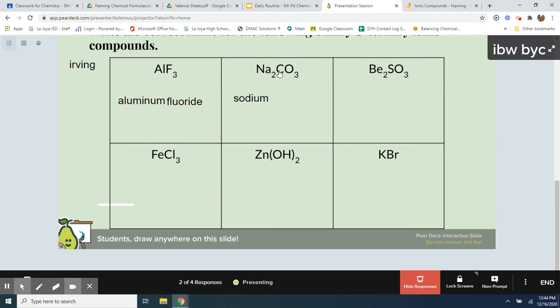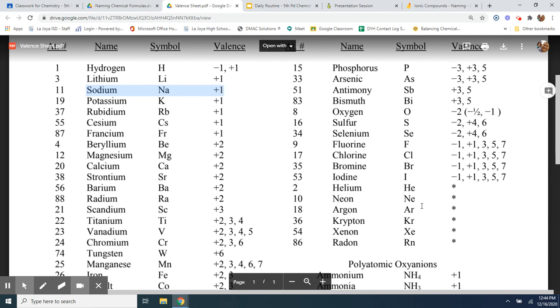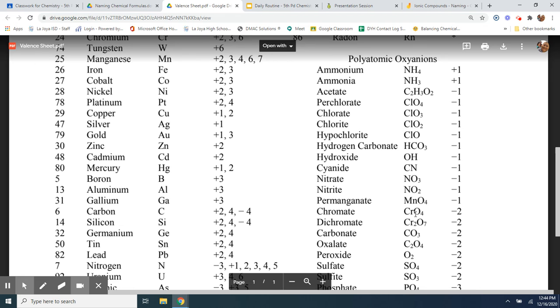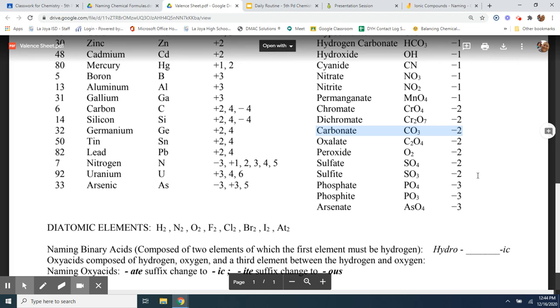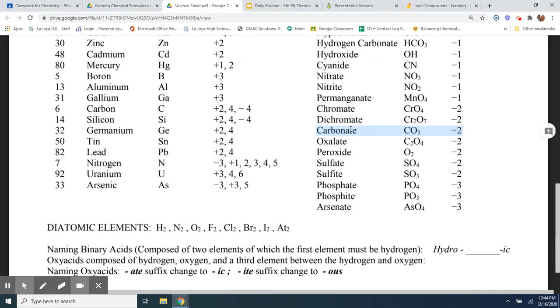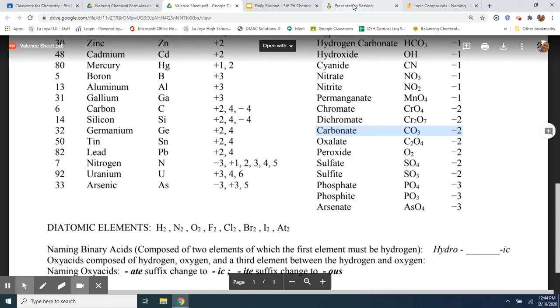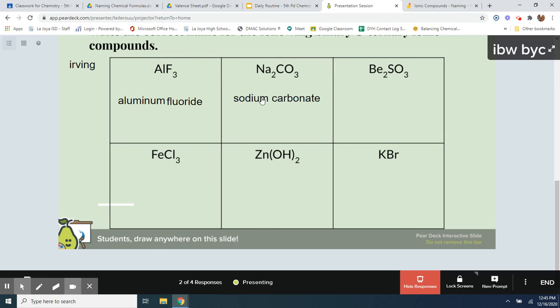Okay. The second part, CO3. That's not an element. That's got to be a poly. So we're going to look at the section for polys right here. CO3. What is the name? Carbonate. It's a poly. DNC. Do not change the name for your polys. So what should Irvin start typing? He's going to start typing carbonate. CARBONATE. Very good, Irvin. Okay, we're running out of time.